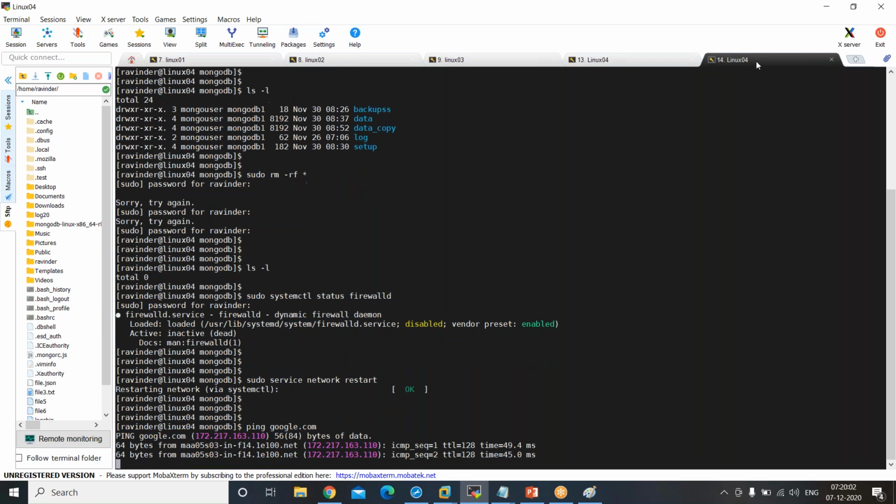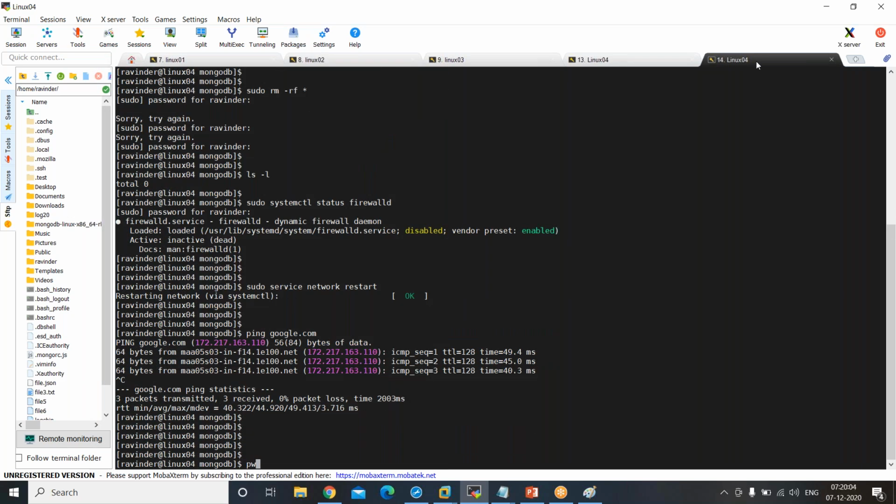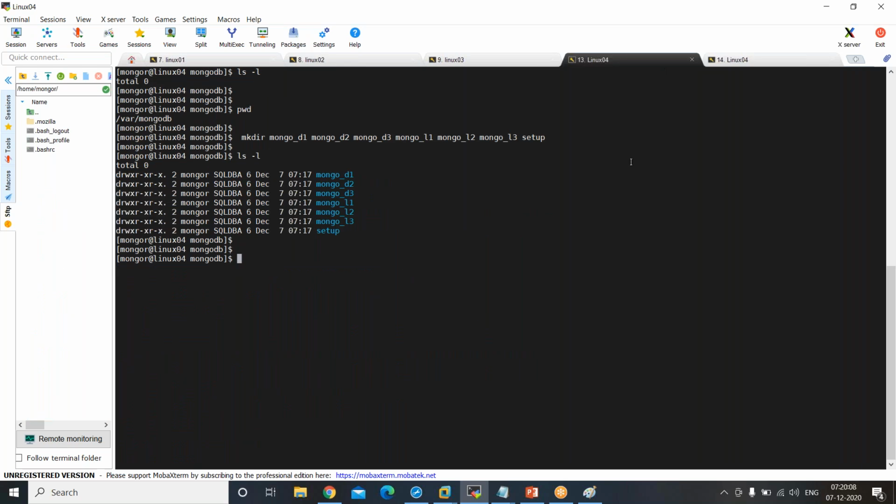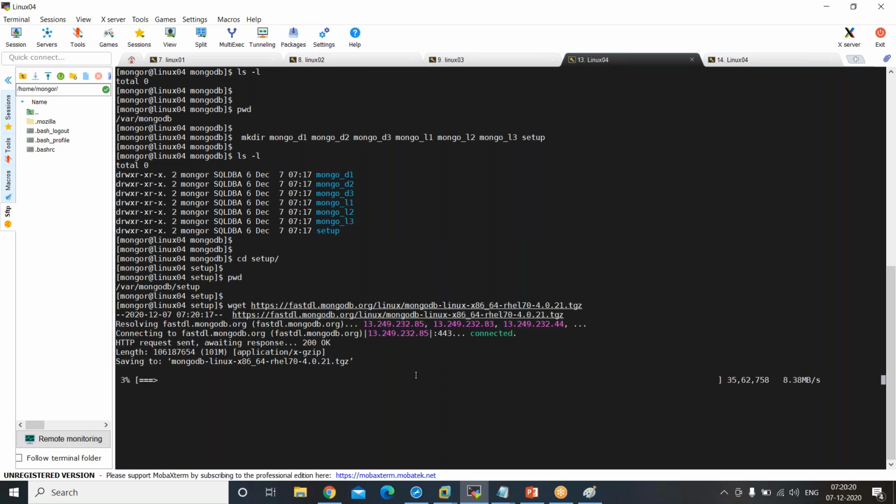Okay, we're getting a response. So where I am right now, I'll download using the service account. pwd, we are here. wget and give the URL. That's it. It'll download. From here, I'll transfer to other servers.